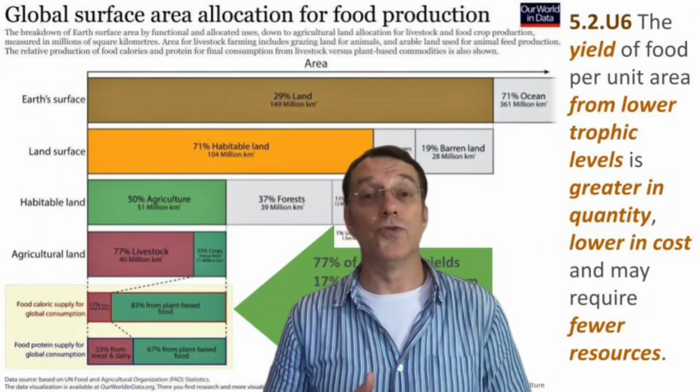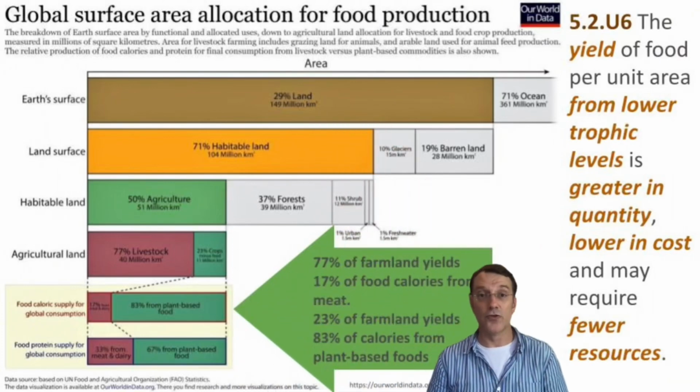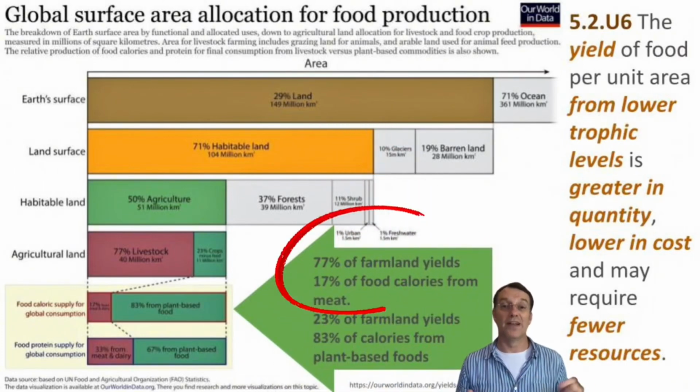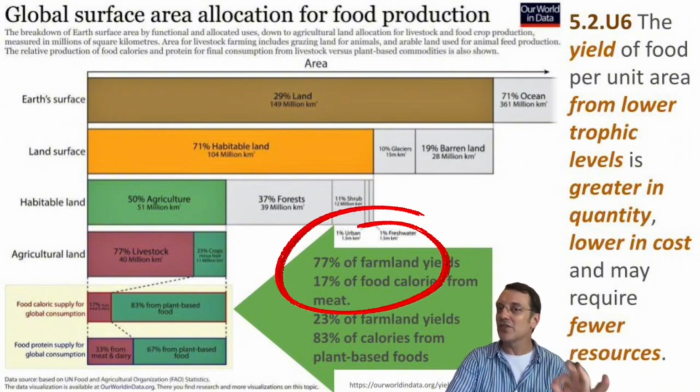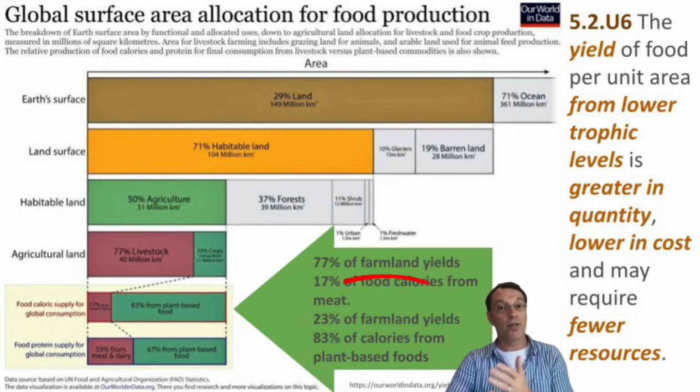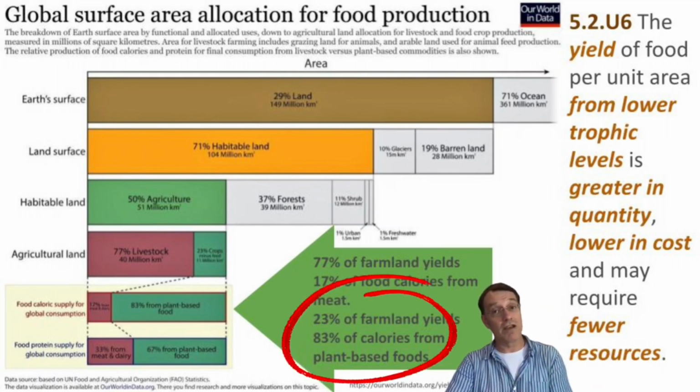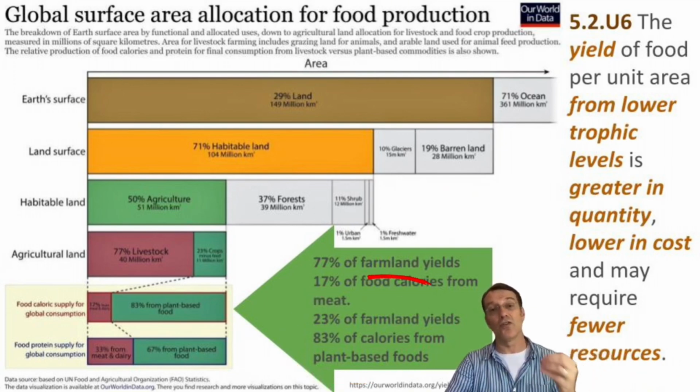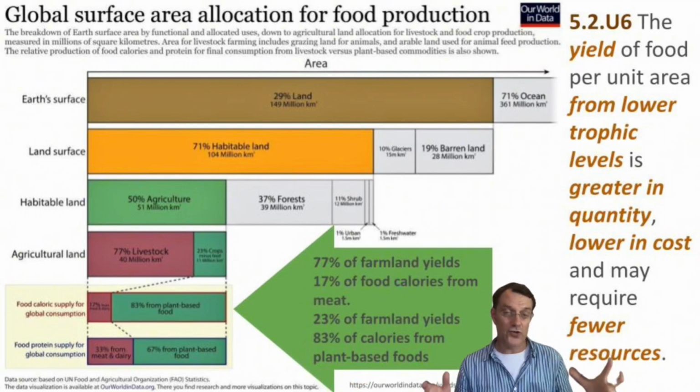Not all foods are created equal when it comes to land use. Meat production takes up a whopping 77% of global farmland, but provides only 17% of our calories. In contrast, plant-based foods use only 23% of farmland, but give us globally 83% of all the calories that we consume around the world. This huge difference shows why eating lower on the food chain, more plants, less meat, can be more efficient and sustainable. It also has major implications for climate change, which we study later on in the syllabus.